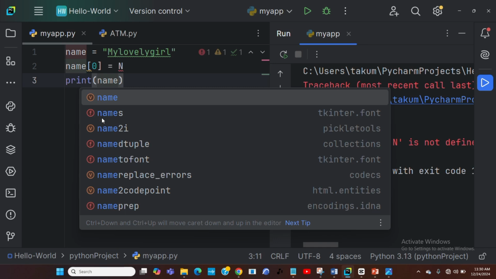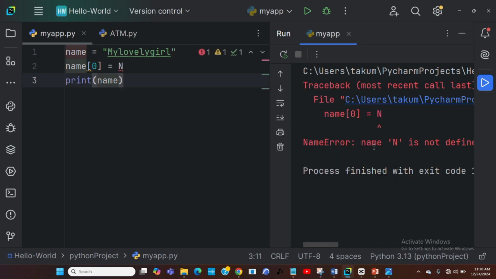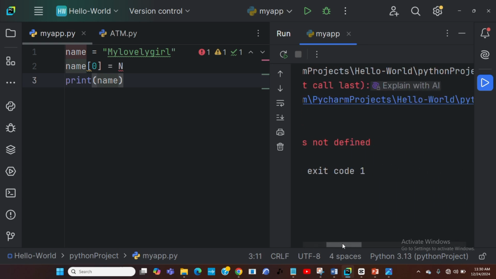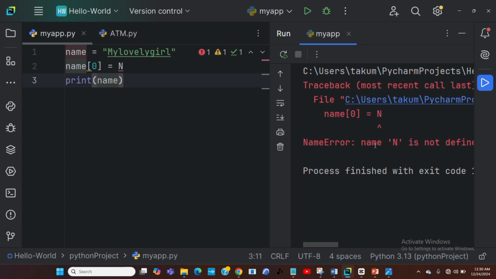You see, it's telling us something. Look at it. Okay, this is not defined. That is not even the issue. Because it's going to give an error. One, because this particular index here cannot work. Get it? It cannot work. You cannot change it. Because strings are immutable, you cannot change anything once you have written it. It's going to give a type error and throw an error.